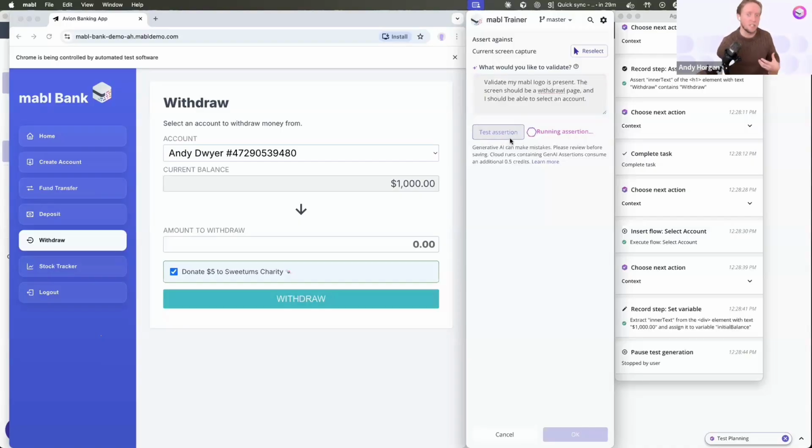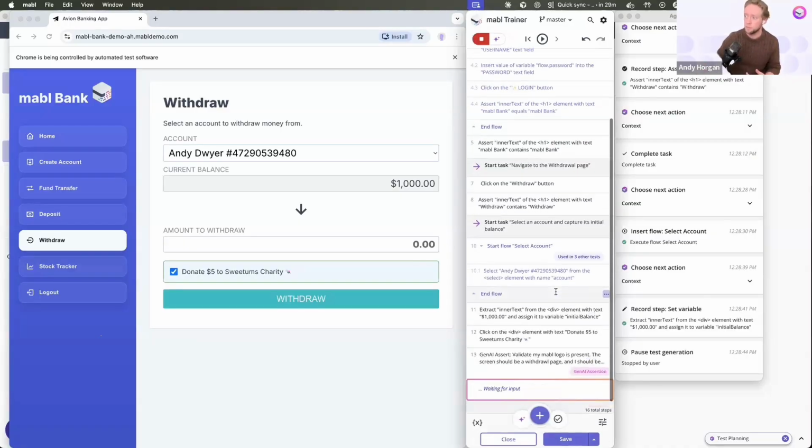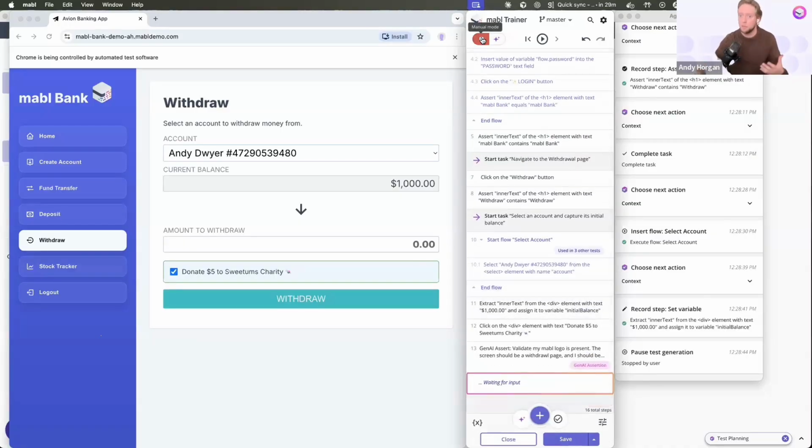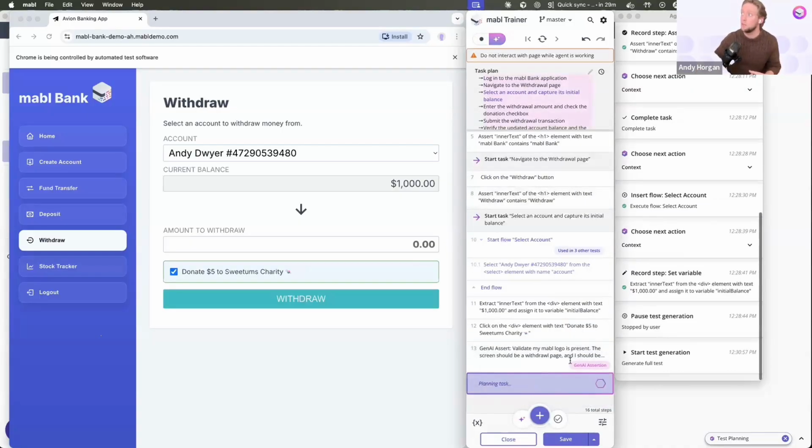where I could validate, does the thumbnail image match a product description? Are my returned results of a search relevant to what I entered? And it can be really flexible in understanding that human look and feel of our application. And so as I'm getting comfortable with what I've intervened and added on to my test, I can switch back over to agent mode and continue that test automation.